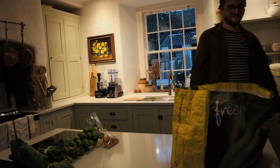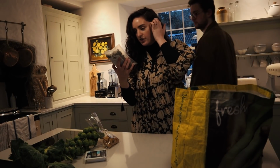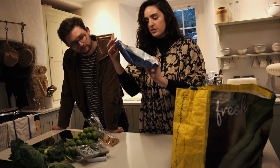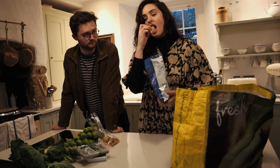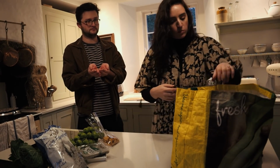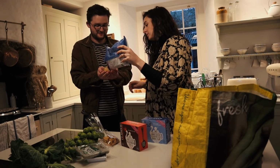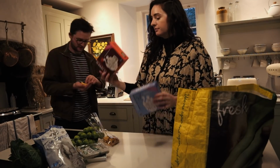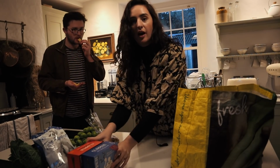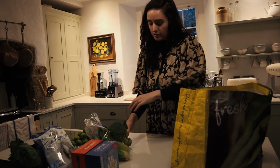We've got some Violife Greek White, some gnocchi. I tried to find non-gluten free, just normal gnocchi, but I didn't have it, but this looks really yummy. The crisps that I showed you, the two farmers, they actually sent me some of their crisps a few weeks ago, so that's why I recognise them. Yay. Got some Clipper rooibos tea and organic fair trade decaf normal tea, because I'm not one that sits well with caffeine. Got some pak choy, broccoli, lots of green veg.